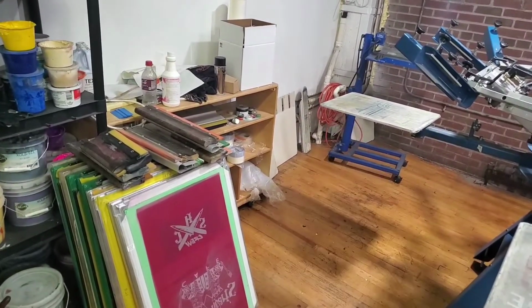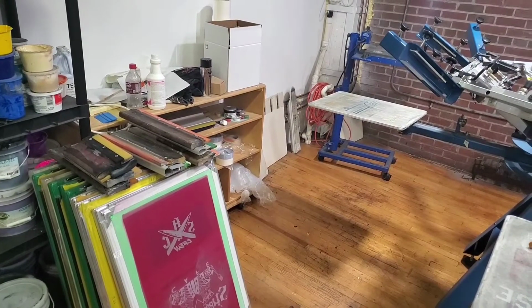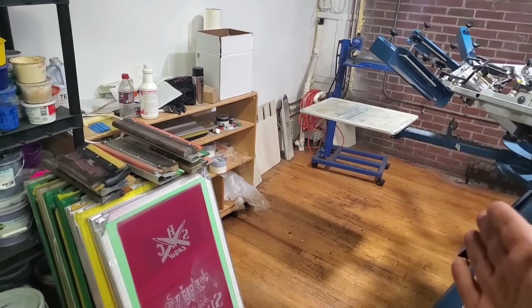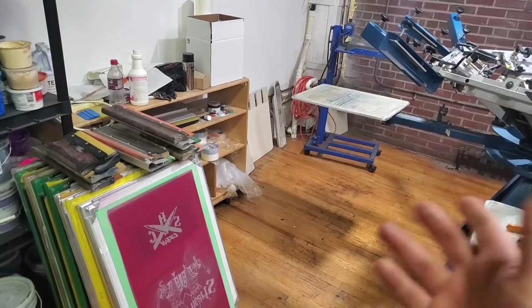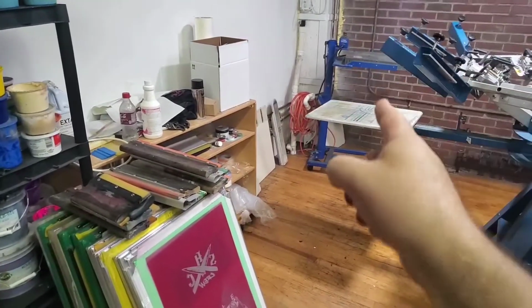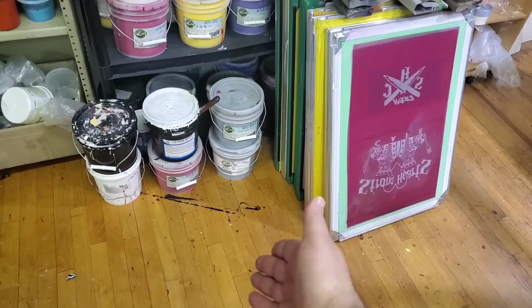I only use it on certain things, like if I'm doing plastisol on sports-type garments, like polyesters and stuff. But I don't do much of that at all. I try to stay away from that kind of stuff because I don't like it, but there are a few people I do it for because they're friends. So I use that only once in a while. It doesn't need to be here taking up space, with me using it as a shelf to clutter up. Got that out of the way.